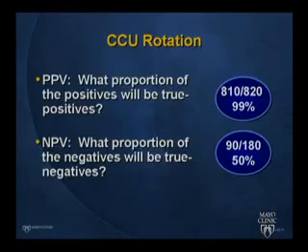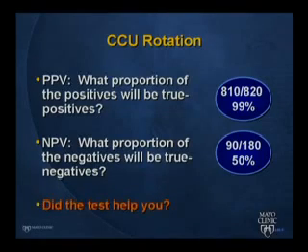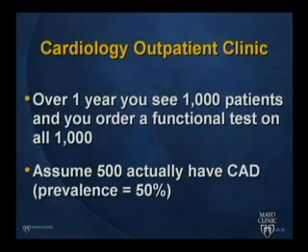So this negative test, which was an excellent test, it had 90% sensitivity and 90% specificity, but applied in this patient population can set you up for trouble as a clinician. And the reason is the negative predictive value is only 50%. So again, I would challenge us to ask the question, is this test, which is a good test, really helping us? Now, so far, the two hypothetical populations I've shown you, it's questionable whether this test has helped us. So what's wrong with it? What's going on here? So let's do a third population now.